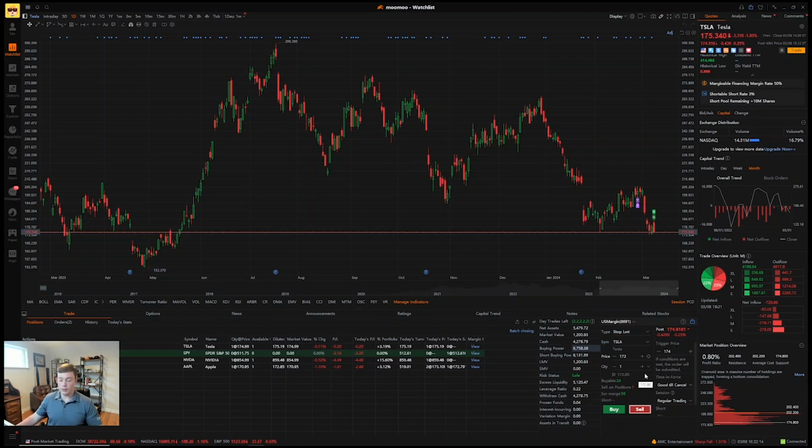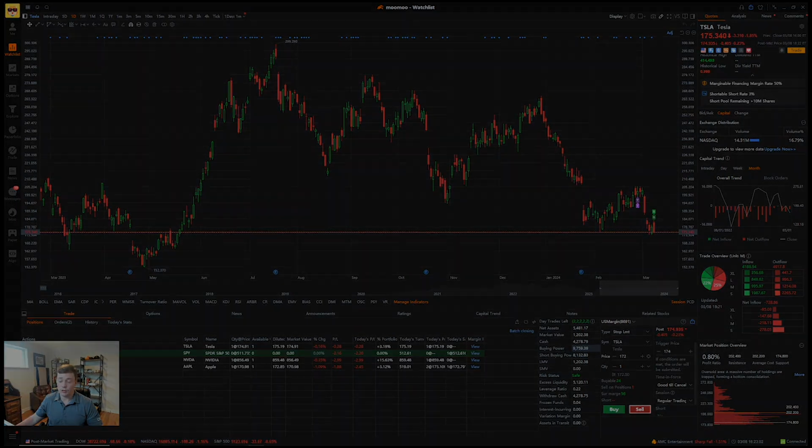And again, what this says is during regular trading hours, if Tesla ever drops to $174 or lower, I want to send an order to market to sell one share of Tesla, but the least I'm willing to accept is $172. If in this scenario Tesla gaps down, let's say to $160, this order would just be a pending open order and would not be executed in that scenario. So again, stop limit orders can be an alternative to stop orders if execution price is at least somewhat more important to you than guaranteed execution.